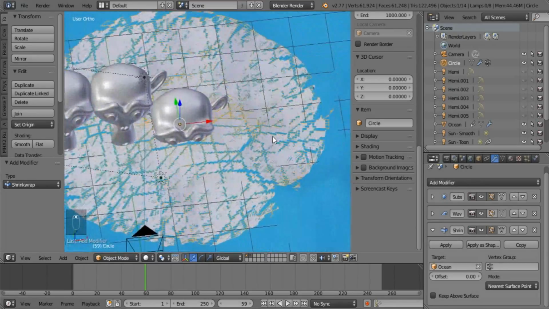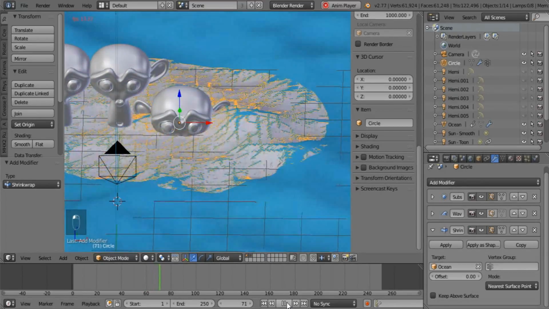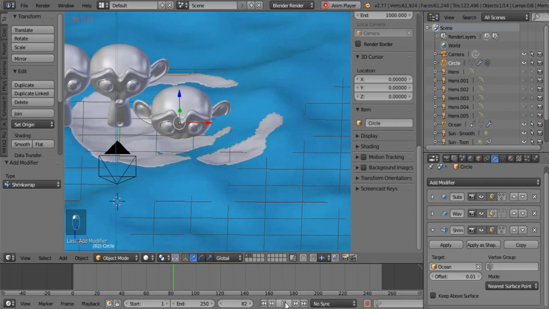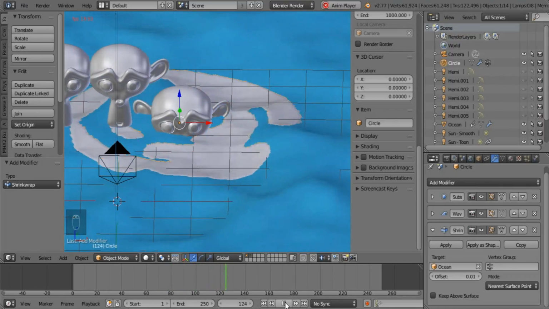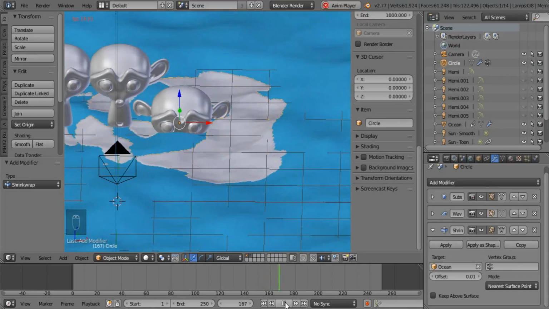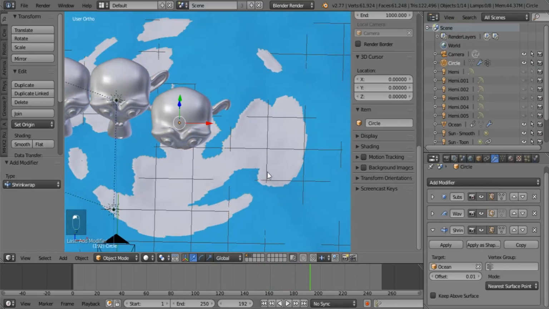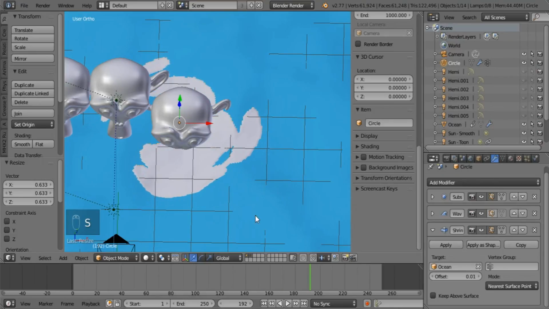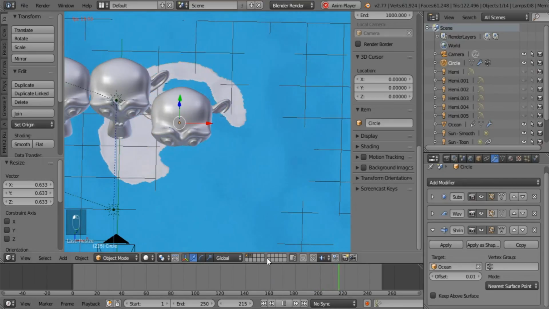So you need to select your ocean. Boom. Look at that. Absolutely horrendous. Now the reason why is because we don't have an offset. Now if you press play, look at that. Awesome. Now it's obviously way too big, so we just need to shrink it in. And let's play it again.